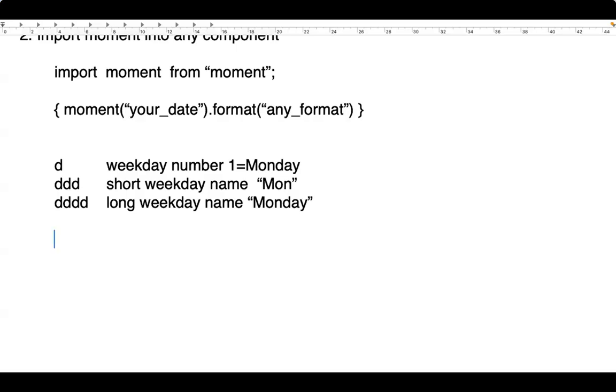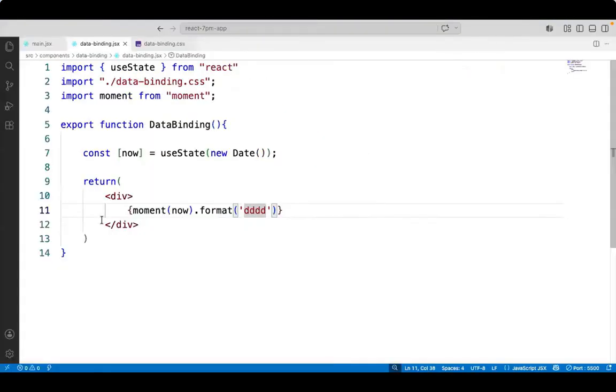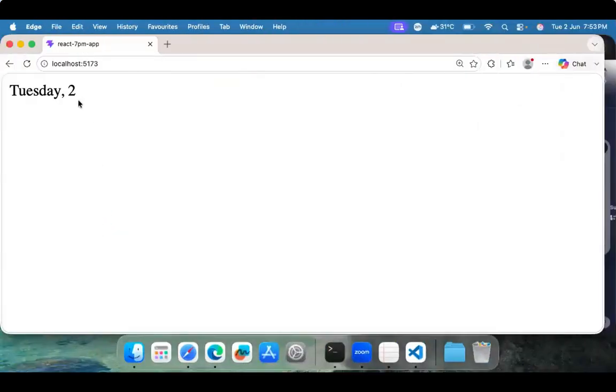Then we have the date. They have uppercase D. After that, I will put a comma, uppercase DD. Suppose I give uppercase D, it will get the date number, for example 2nd June, so it will get 2.